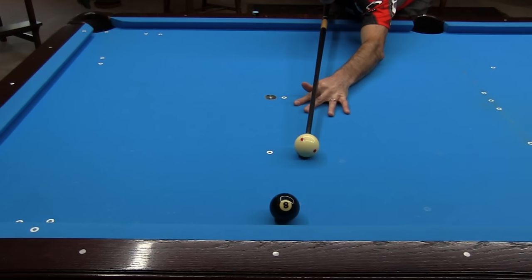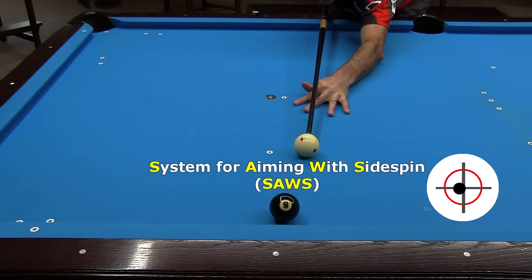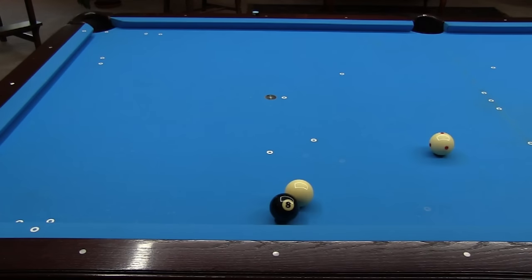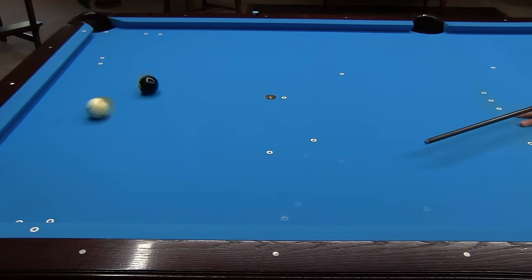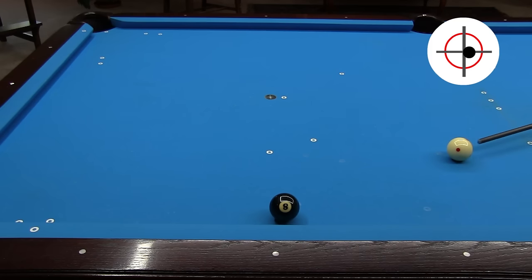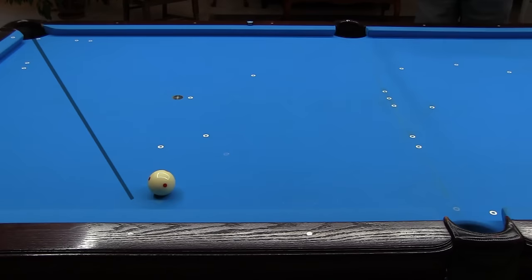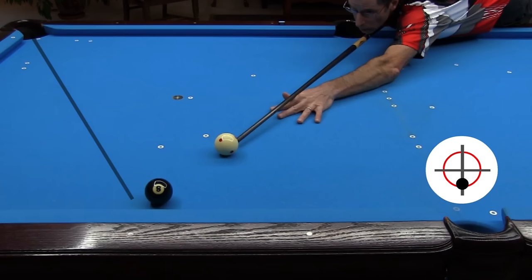As always, for any shot with side spin, I use the system for aiming with side spin, or SAWS, to accurately compensate my aim for cue ball deflection. See the SAWS link for more information. An inside cut like this transfers right or running spin to the object ball, which sends the ball long. Again, one option is to overcut the ball slightly, and the other option is to use gearing outside spin with the system aim. Top and bottom spin also have a small effect. A stop shot sends the ball a touch long to the far side of the pocket. Bottom spin transfers a little top spin to the 8, and the 8 picks up a touch more on the way to the cushion, causing it to go a touch longer, resulting in a miss.